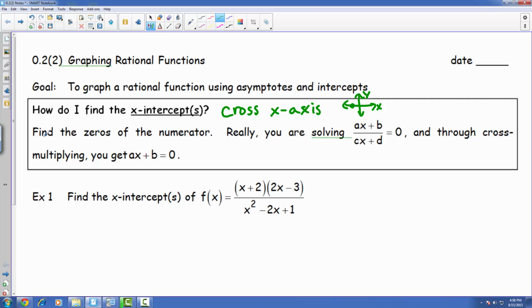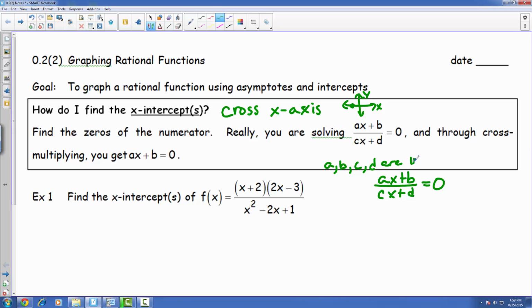And how we do that, it's also known as finding the zeros. How we do that with a rational function when it's equal to 0 is we just take the top piece, just the top piece, and set that equal to 0. And the reason why this works, just a little side note, is if we have ax plus b over cx plus d is equal to 0. And by the way, a, b, c, and d are just some real numbers.